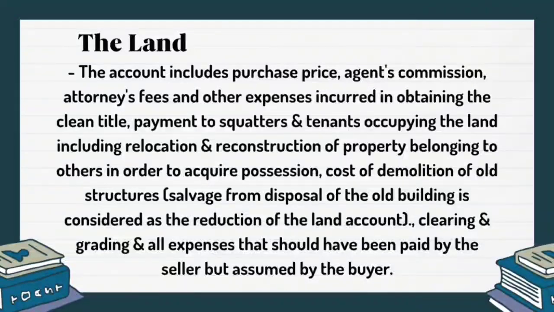The land. The account includes purchase price, agent's commission, attorney's fees, and other expenses incurred in obtaining the clean title. Payment to squatters and tenants occupying the land includes relocation and reconstruction of property belonging to others in order to acquire possession. Cost of demolition of old structures, salvages from disposal of the old building is considered as the reduction of the land account. Clearing and grading all the expenses that should have been paid by the seller but assumed by the buyer.